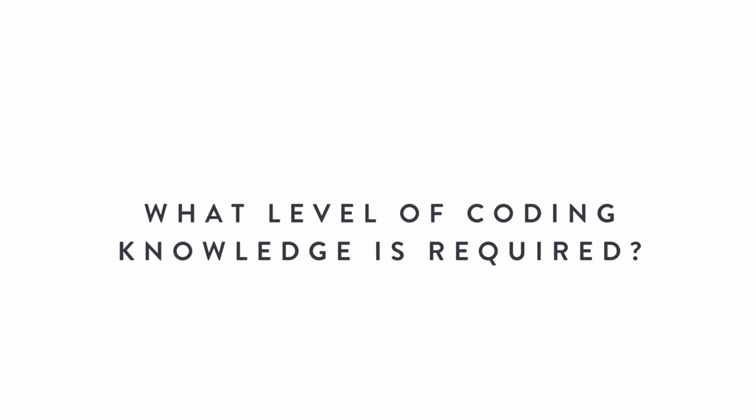What level of coding knowledge will be required before I start the course? Well, none. This course does not cover any code at all. It's 100% design. It is, however, designed and focused towards people who are creating stuff for the web, aka developers. So even if you don't know any code, but you're interested in learning to design for the web, then this course will be great for you. That said, if you do not know how to code, but you are interested in it, I am planning on creating a course covering how to go from design to front-end code. So it's going to be focused on the front-end development stuff. And I'm planning on releasing that in 2016.